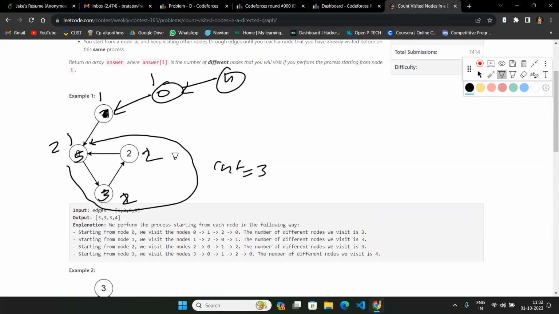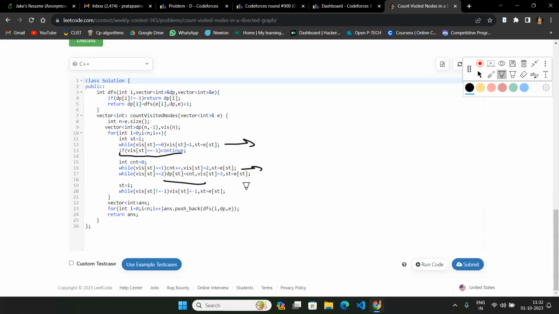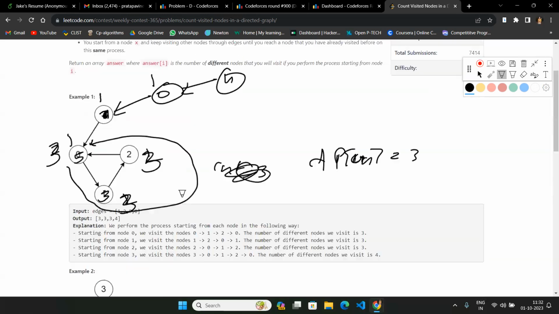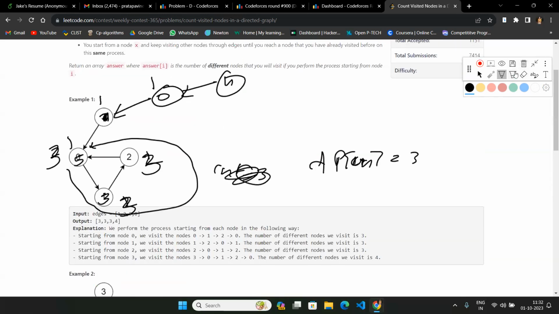So the DP of all the cycle nodes will be 3. And last, I am making all these nodes -1, because in the next step they should not be calculated. So I will make this -1, this -1, this -1, this -1, and this also -1.